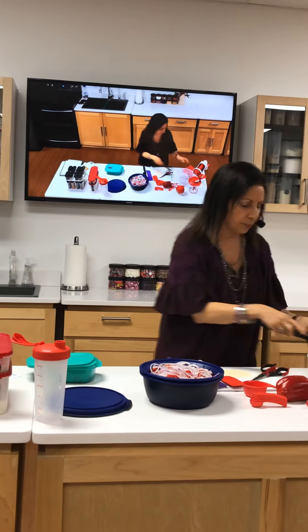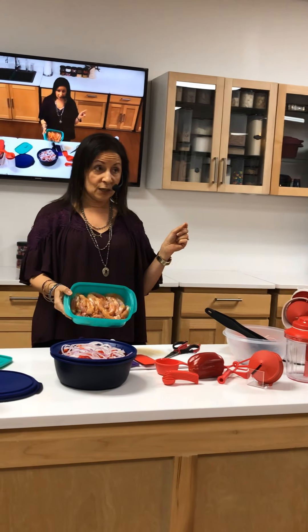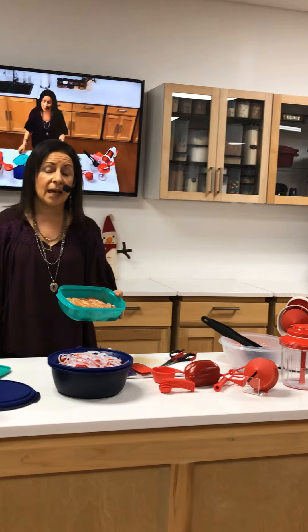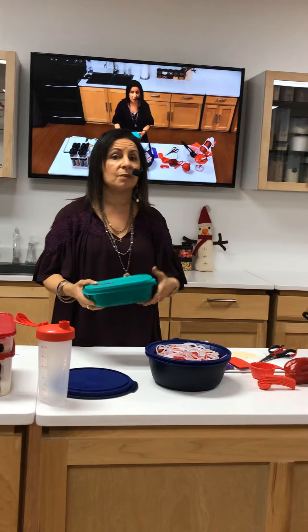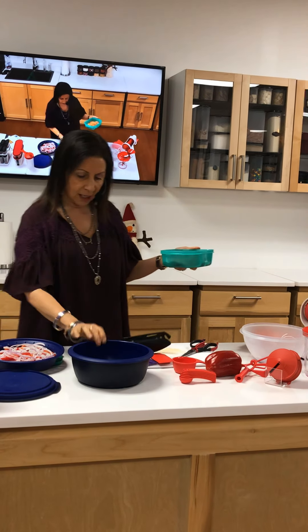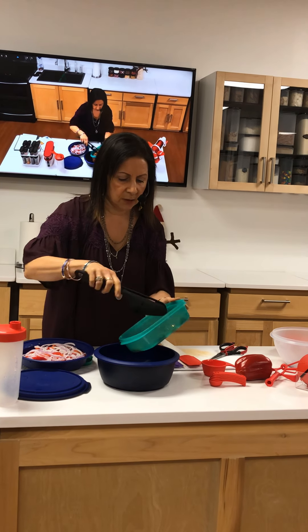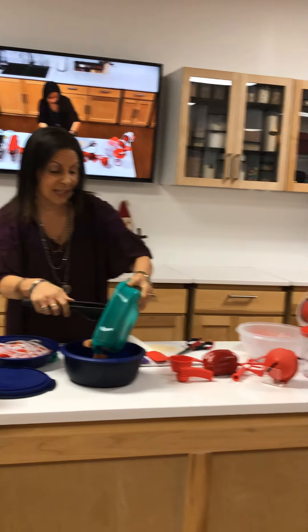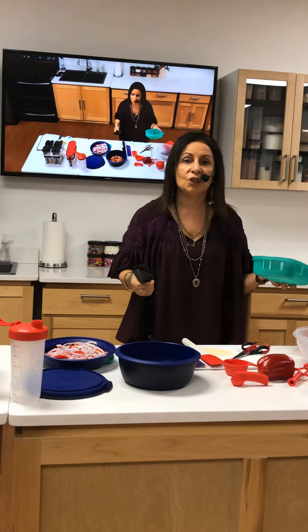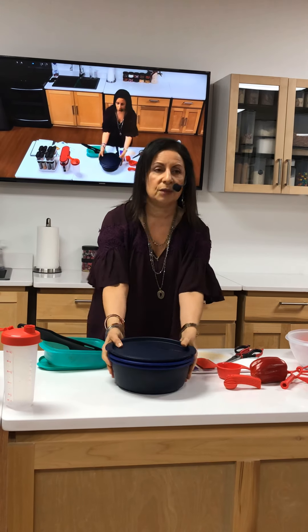This is our marinade seasoning container — it's got a little grid on the top and the bottom so the juices marinate. I want to marinate this ahead of time, usually about 30 minutes, or even overnight. There are holes in the bottom where the steam is going to come through. I'm going to take about a pound of chicken and put that in. All I do is add some spice. That's another tip — you want people saying, 'She's a really good cook!' because she adds spice to her dishes. It's going to spice up your meals.